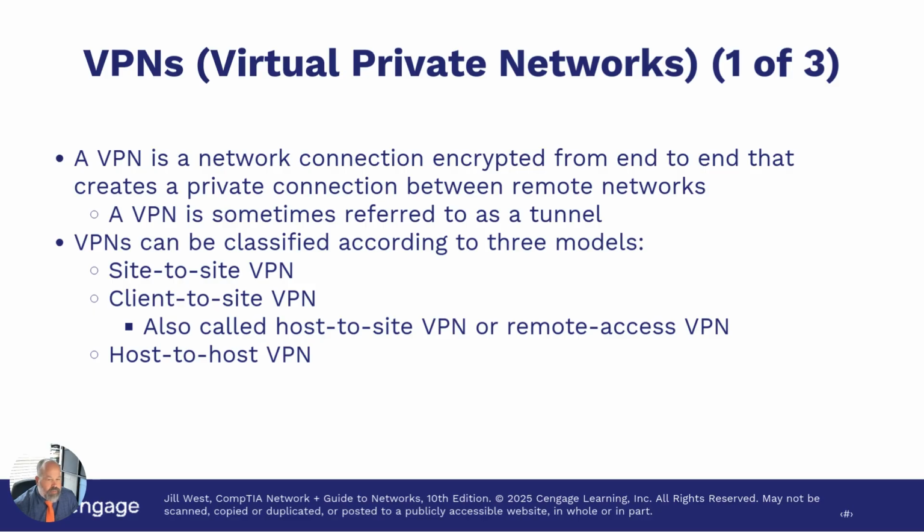Then we have a VPN, which is a virtual private network. That's like digging a secret tunnel through the internet. It connects two networks or your computer to a network in a secure, encrypted way. You'll hear terms like site-to-site VPN, client-to-site VPN, or host-to-host VPN. No matter the type, the goal is the same, and that's to keep your traffic private. It's kind of like wrapping your data in an invisibility cloak so your nosy neighbors or hackers can't see what you're up to.